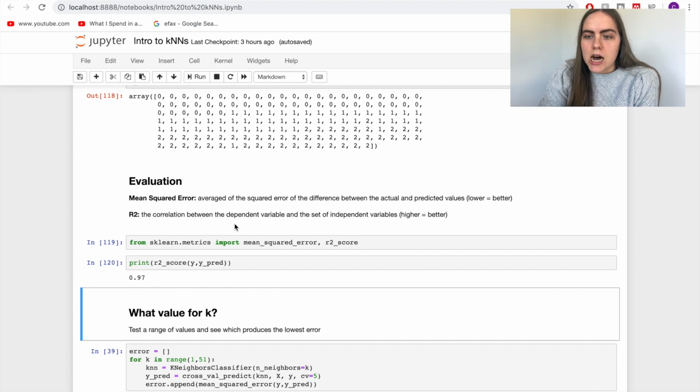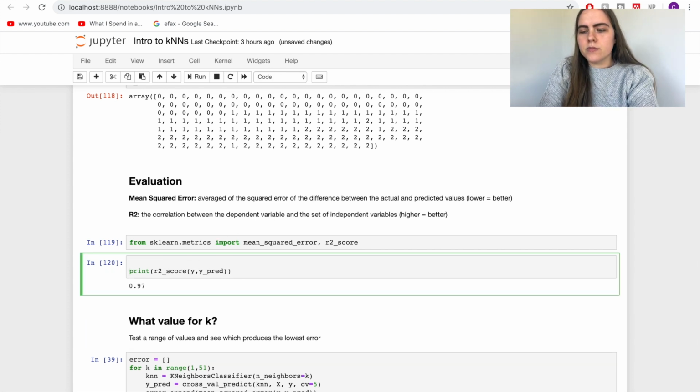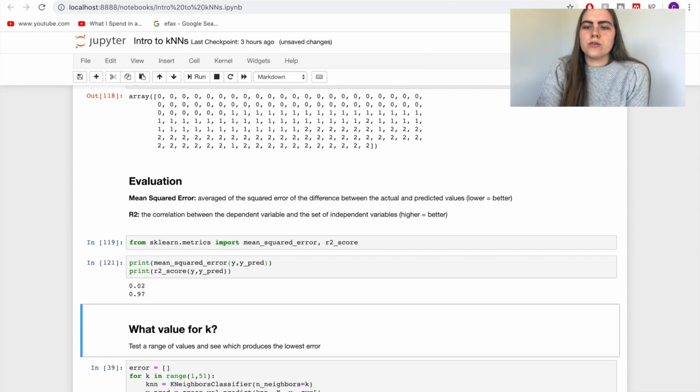So we want that to be high. I'm just going to print the mean squared error of y and y predicted, and the R2 score.